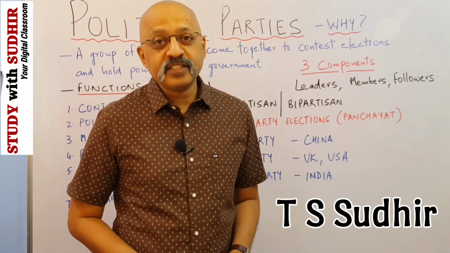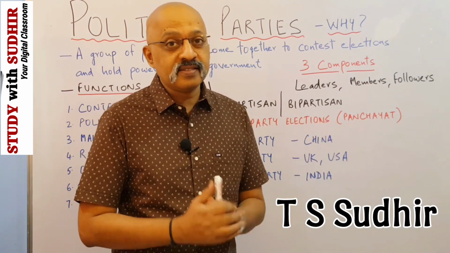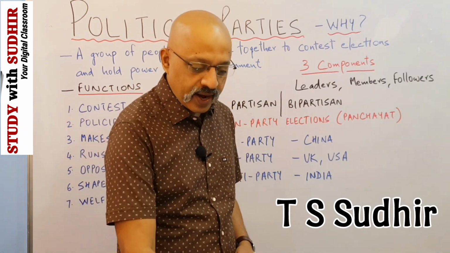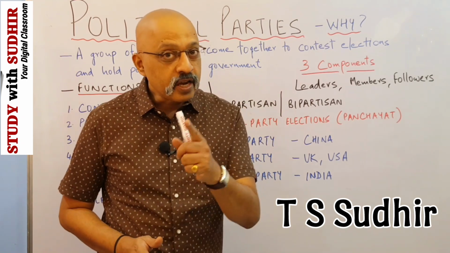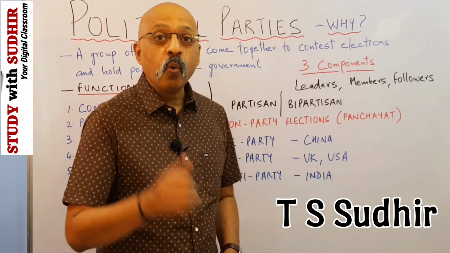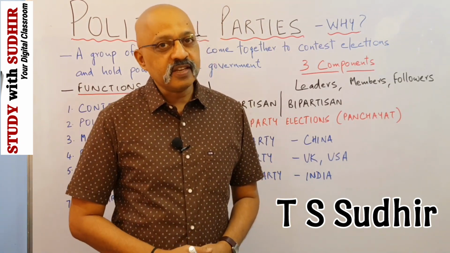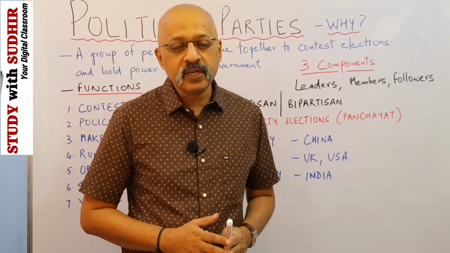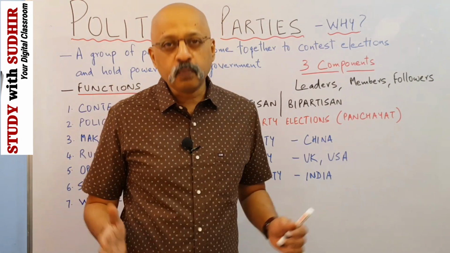We are looking at a chapter from Civics or Political Science, which is part of the Social Science syllabus for class 10 CBSE students. And we are looking at a chapter called Political Parties. We'll be doing this chapter in two parts. This part deals with why we need political parties and what we mean when we say political parties, which in Hindi we know as Rajnitik Dal. Now, why do we need political parties?